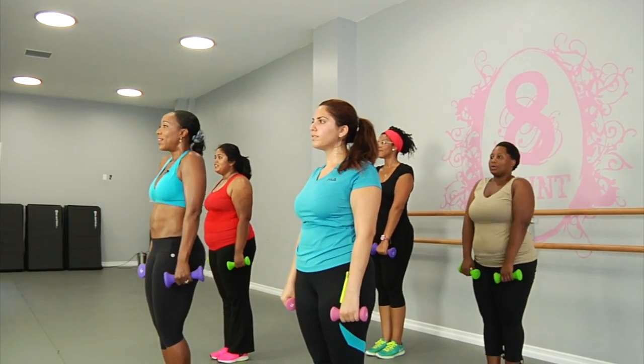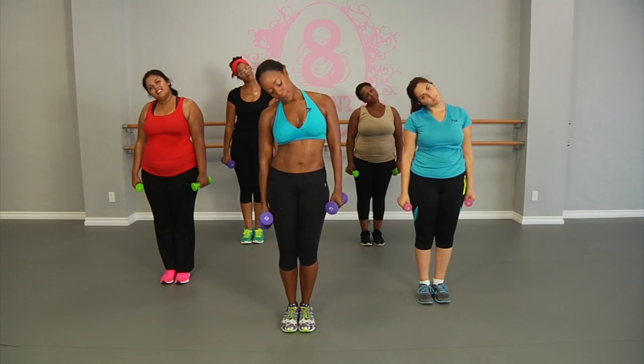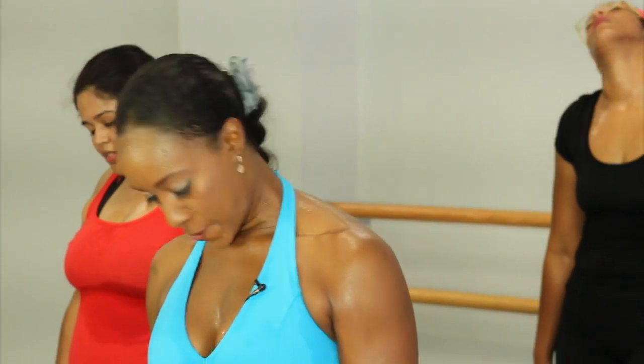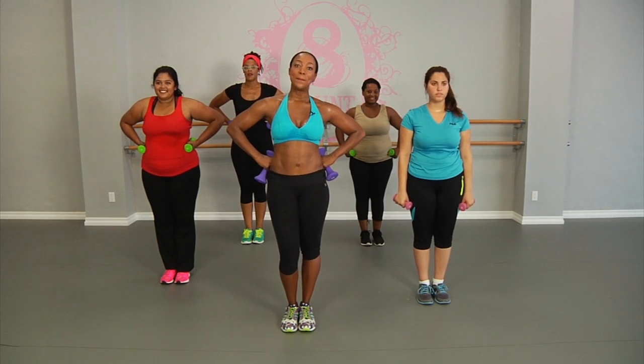Roll the shoulders back. Good. Head side. Bring it around half circle. Other side. And one more. So bring it center. Good. So that was a great shoulder and butt workout.